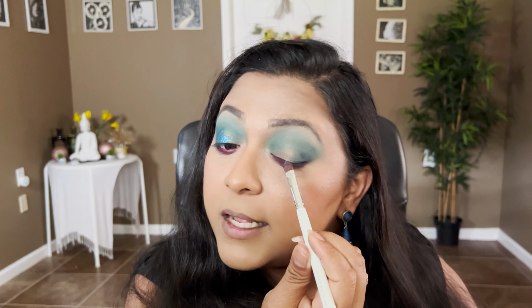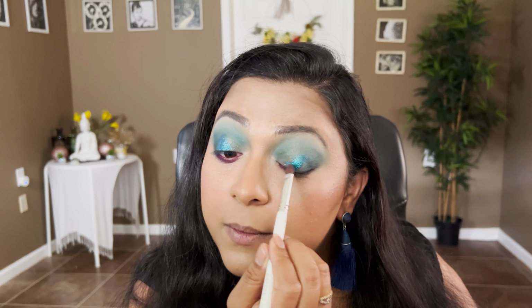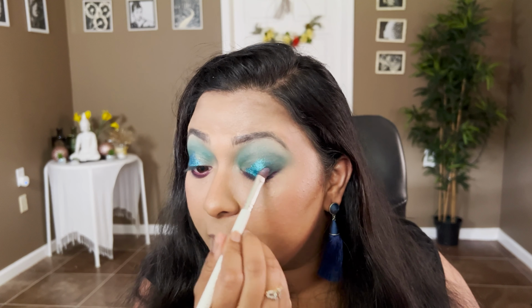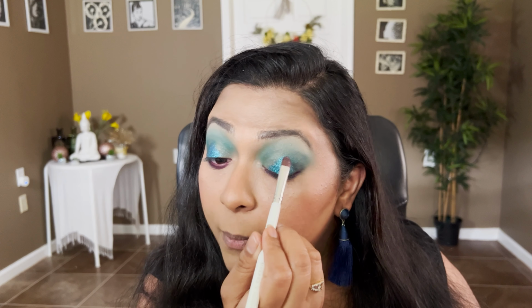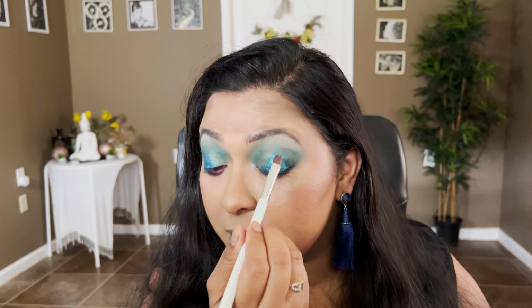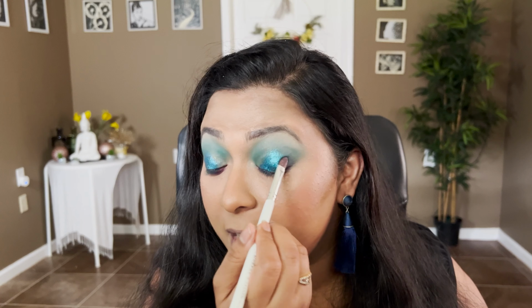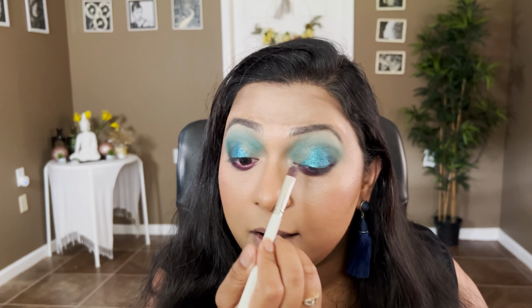These shadows are really pretty. It's just a shame that we are not using the things that we have in our collection, and we are oohing and eyeing all the new products in the market. That was the main reason for me to think of low buy, because I'm like, Smithy, you cannot do this. You really cannot do this. Because all these products that I've bought from my own money, these are the things that I have been loving. I really was interested in this, and that's why I got it. So I should definitely use more of it.